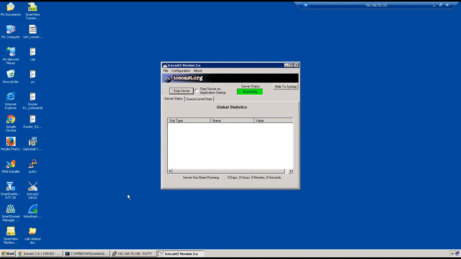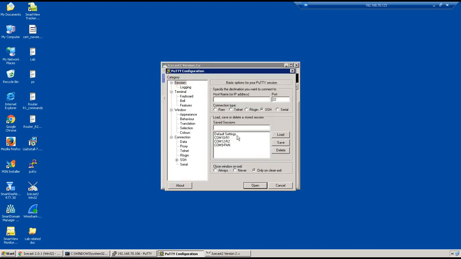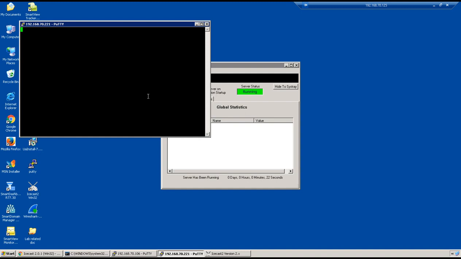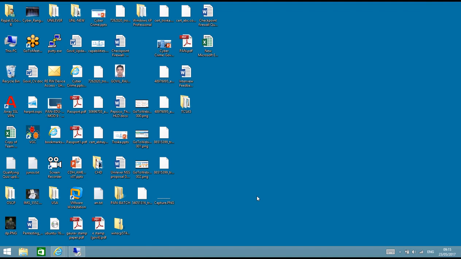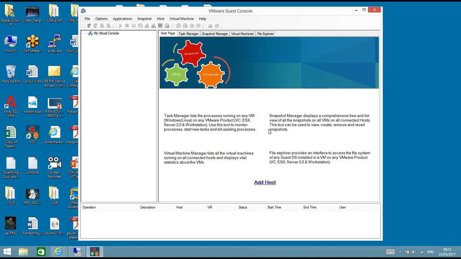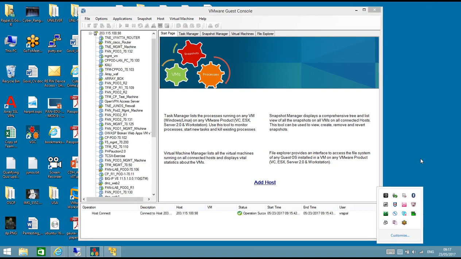So to exploit this application, we will launch Kali machine. So let's pop up this. 192.168.70.221. I'm not sure. Okay, so let's see if this machine is up or not. Let me verify that. So I'll pause the video for a few seconds to make this Kali machine up and running. So we have our Kali up and running.